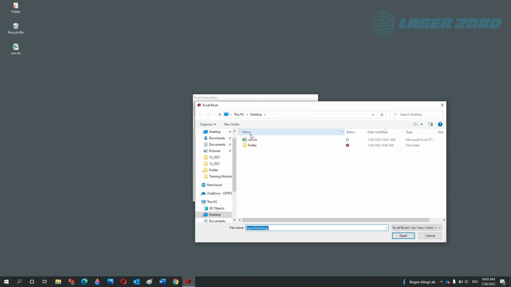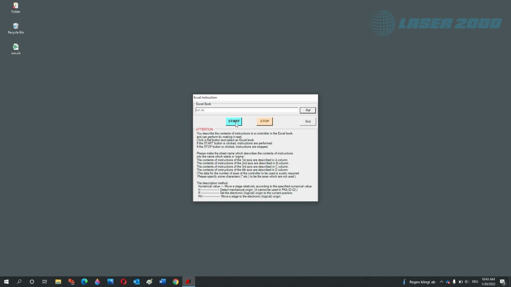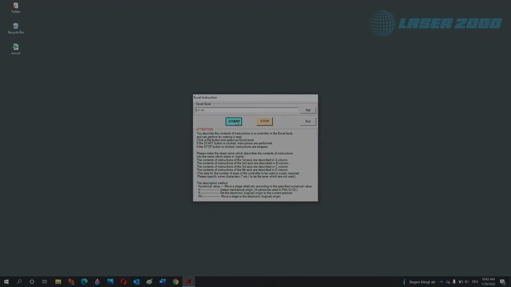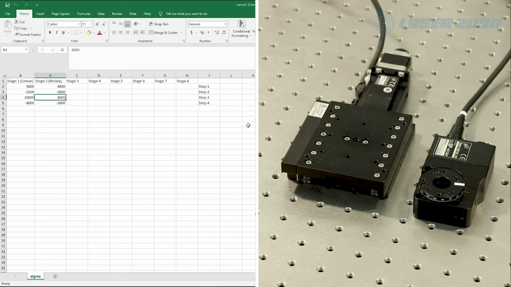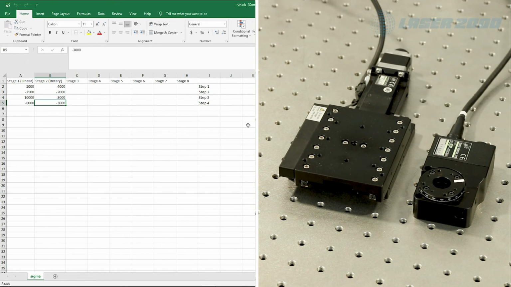We go to References, open here the Excel file, I call this Run, and then I just click Start. So I hope this helps you to understand better how you can control the stages.